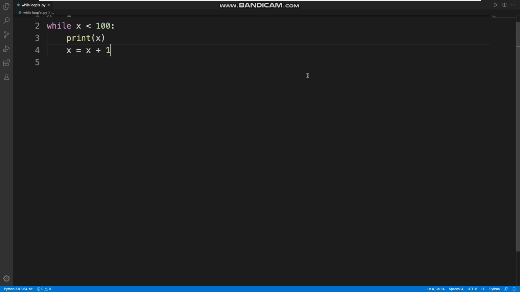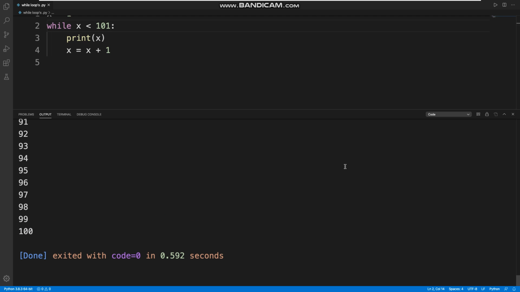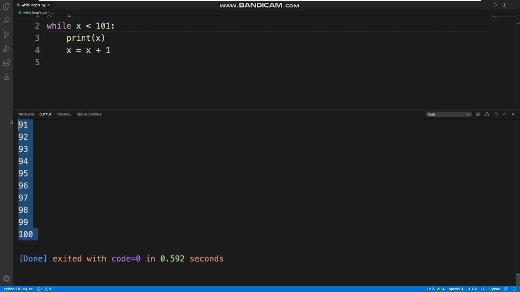Because in programming, the less-than condition stops before the limit. Now that's why if you write here 101, it will print till 100. As you can see, it has printed till 100.